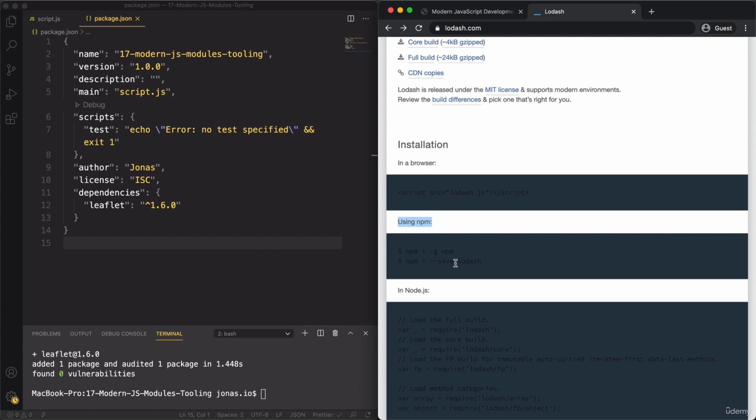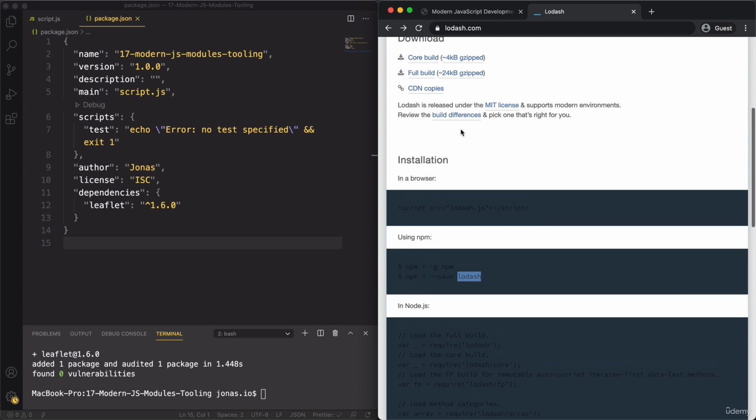So as always, npm install and then Lodash. However, I'm not looking for just the normal Lodash version because once again, that one actually uses CommonJS. And so we can't use CommonJS modules without a module bundler. And so I'm looking for a special version.